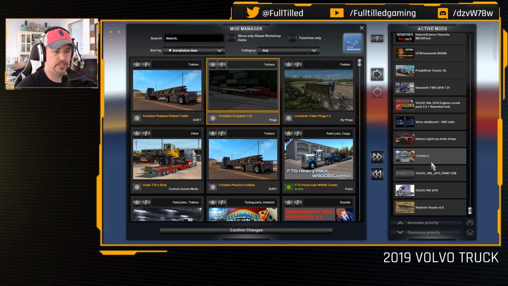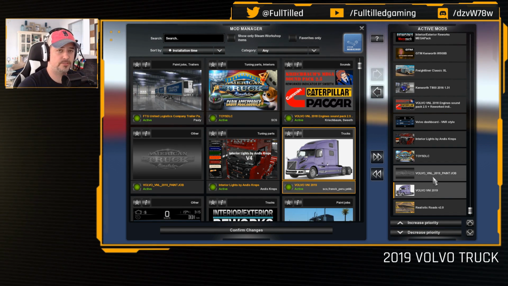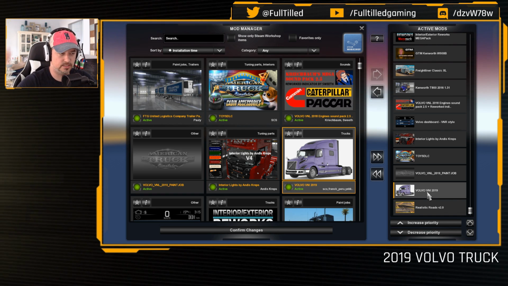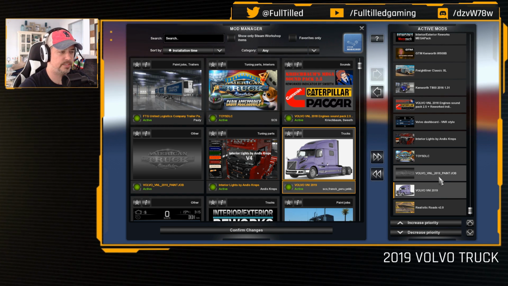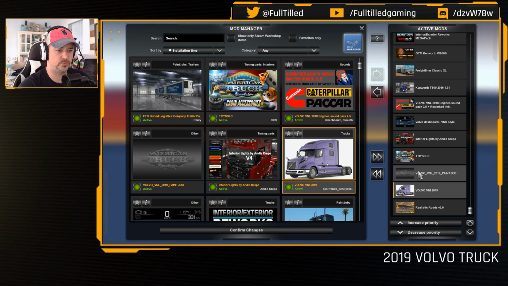So really quick here, looking at this Volvo VNL, this is the mod. This will be the first one you want to have towards the bottom if you're following my mod structure for the stacking of my mods, from maps to trucks to skins, and so on. If you're looking for that, I'll try to remember to put a card right here so you guys can go check out the structured mod video. That'll couple with this one very nicely, and it'll also help you in future updates.